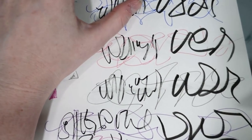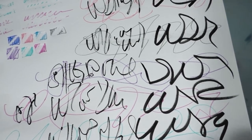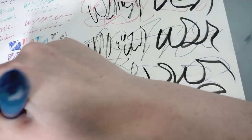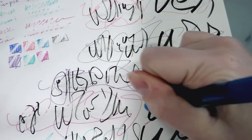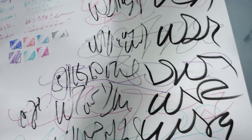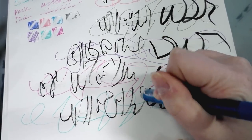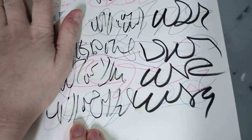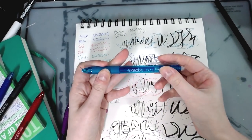And this isn't really the intended use case anyway for these pens. I'm sort of throwing things at the wall and seeing if it'll stick. Actually, the pink one doesn't smear as much. And I think part of the smearing is we're having to use pressure and friction to erase the ink underneath. And that will cause a little bit of smearing with ink on top that may not have fully dried. So that has been our initial look at the Parkoo Erasable pens.